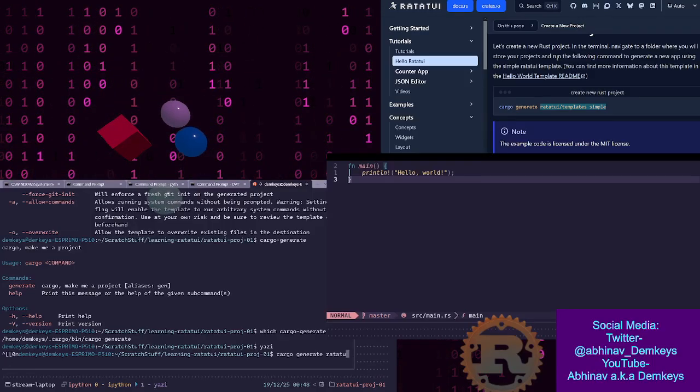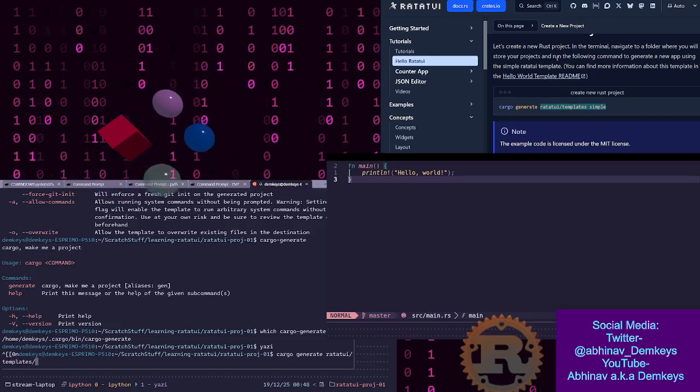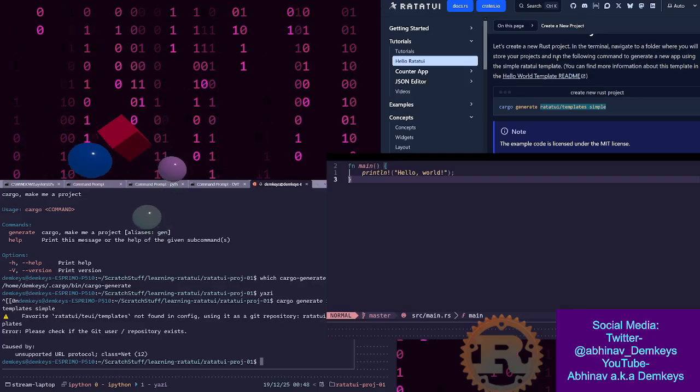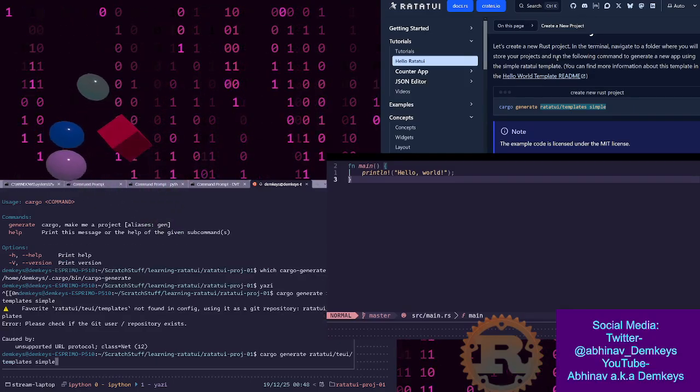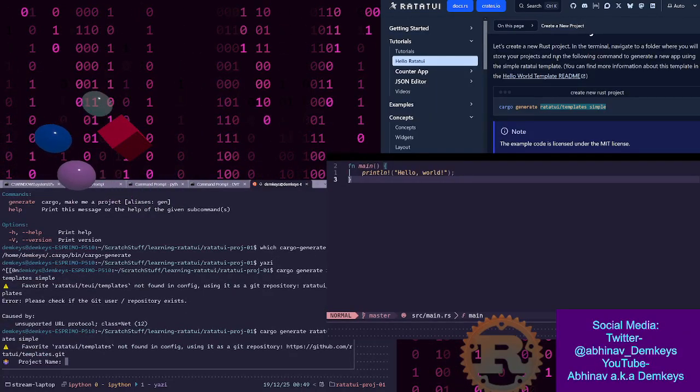Hold up, something looks odd there. For some reason, the rendering got a bit weird. And then simple. Not found in config, using as a git repo. And Ratatui is spelled wrong. Yep, that little rendering issue caused this confusion.